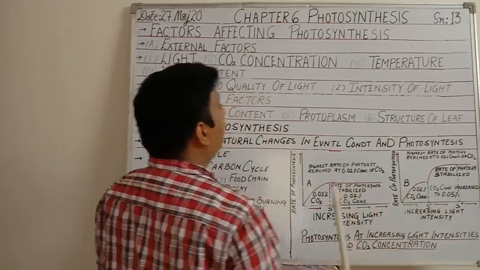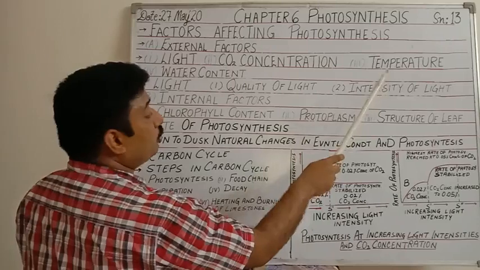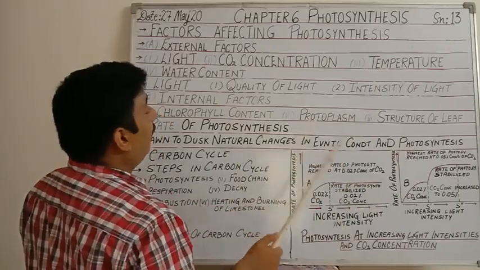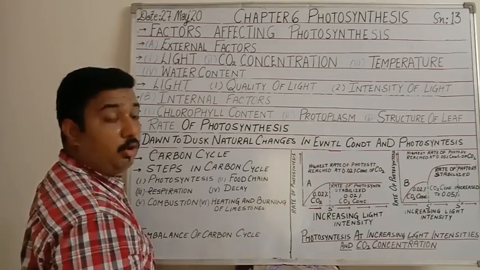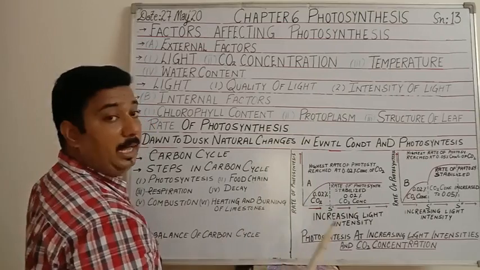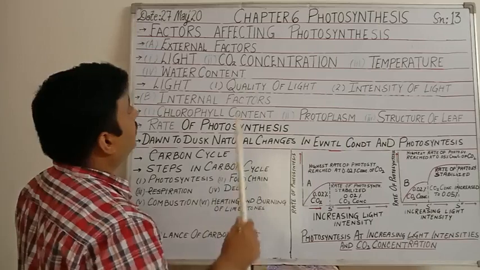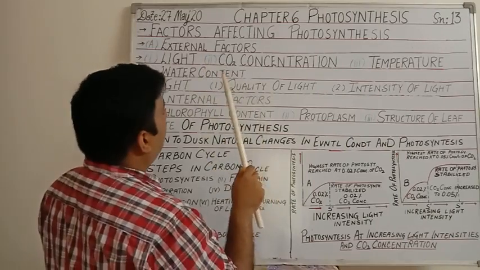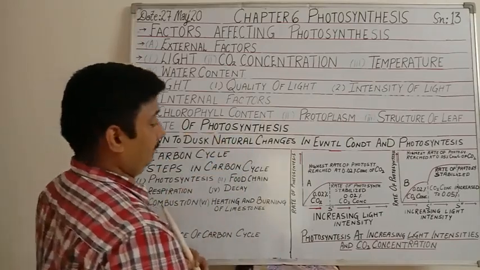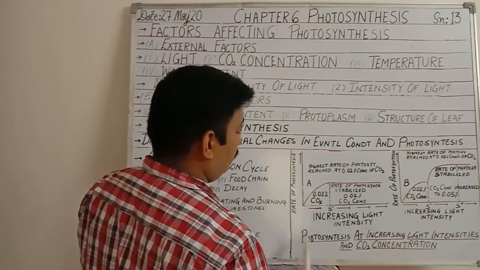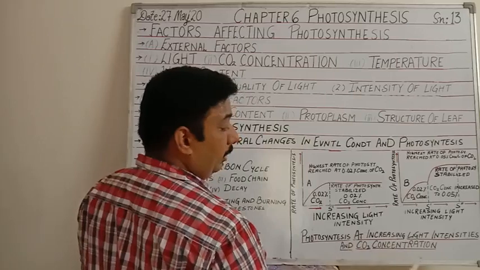Okay, so we can see here when we are talking about intensity of light, this also depends upon the concentration of carbon dioxide. Carbon dioxide concentration also plays a very important role, or it is related. Both of them are related. Or one can say that the carbon dioxide concentration and intensity of light show their effect together. So this was the graph which shows the photosynthesis at increasing light intensities and carbon dioxide concentration.